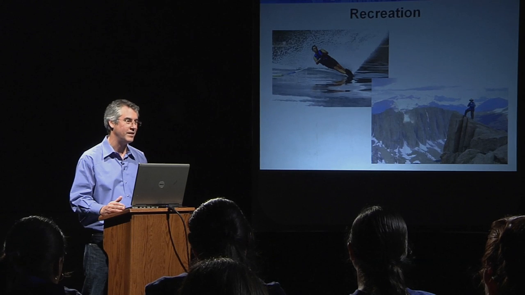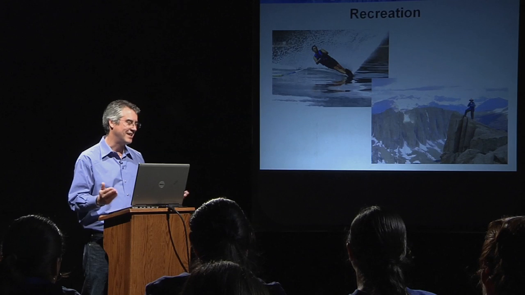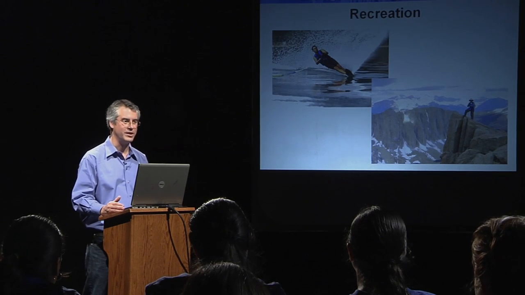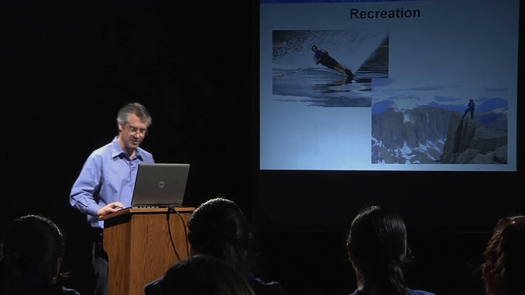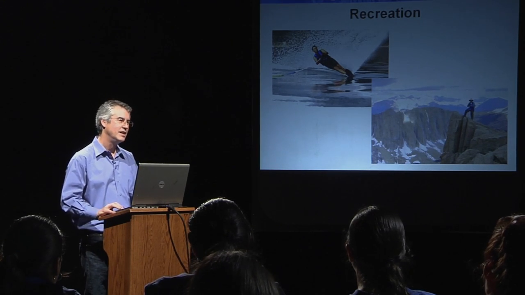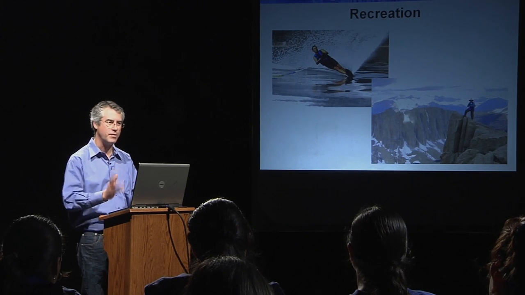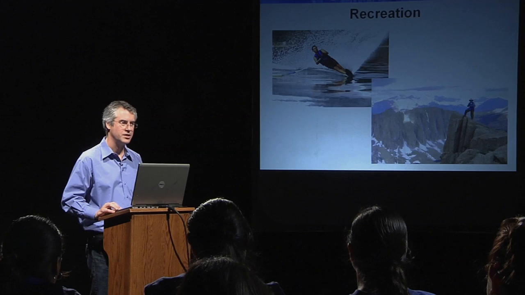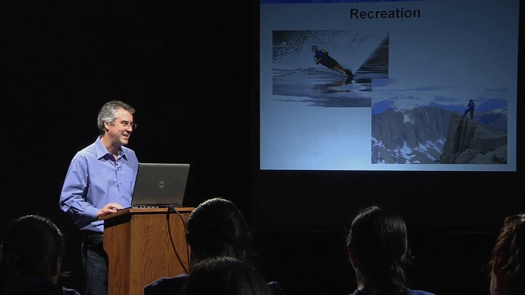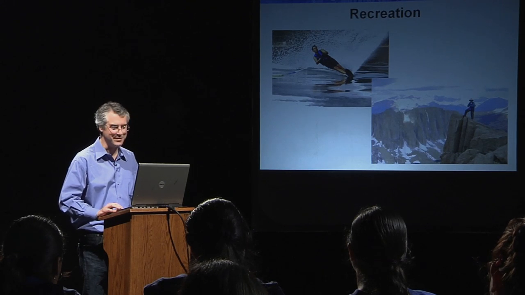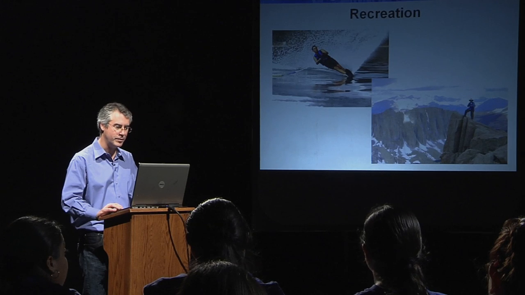If you're going on a European vacation and jetting off to Europe to eat a lot of fancy cheese, then obviously you're going to have a bigger carbon footprint than if you decide to hike the Grand Canyon for your summer vacation, okay? So again, these are all choices. And the idea here to emphasize is to kind of be aware of where different choices affect your carbon footprint so that you can make informed decisions, okay? Maybe this year you want to go on a hike for summer vacation, and in a couple of years you're going to save up for that big carbon intensive vacation, okay? So it really depends. You can make decisions and moderate your own carbon footprint.